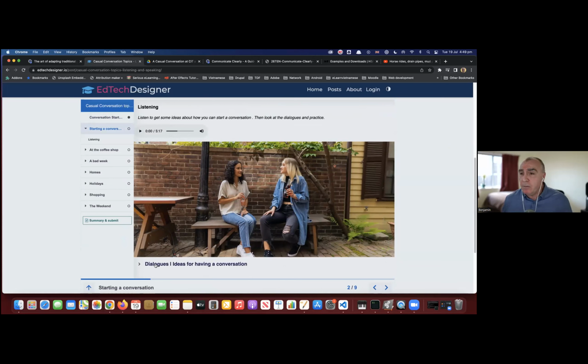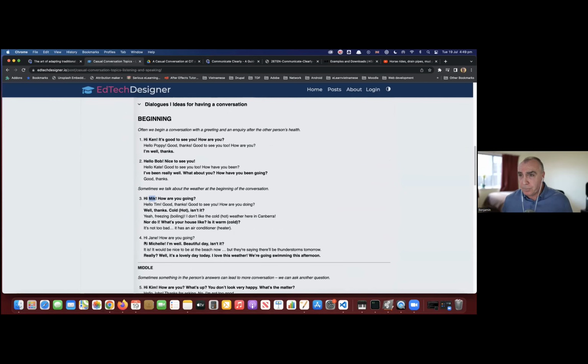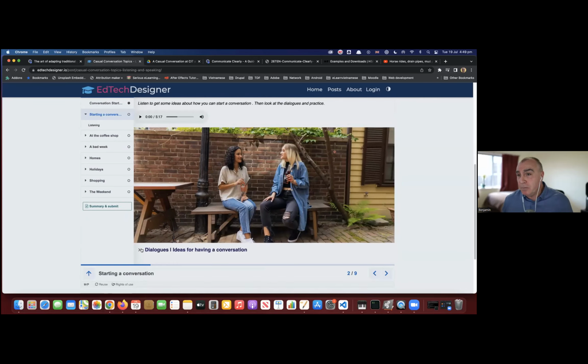And then below that, I have used an accordion, which is another feature in H5P, to just hide the dialogue. So the dialogue is all below. The reason for that is that it's primarily a listening activity. I want them to focus on the listening first, and then they can have a look at the text later. So that's a good way to do that.